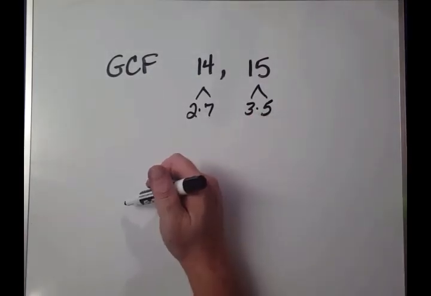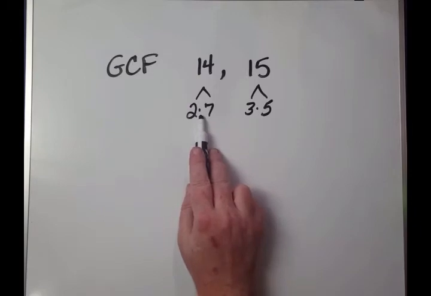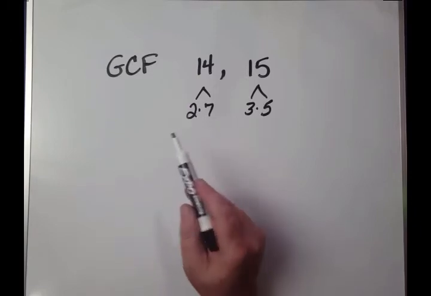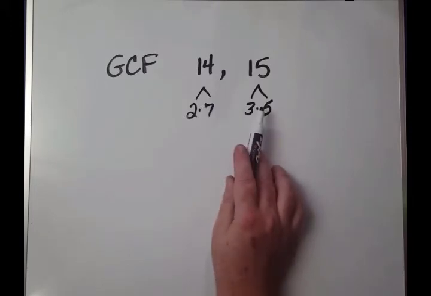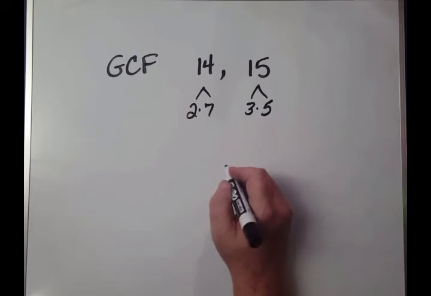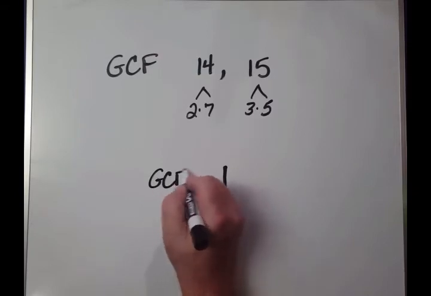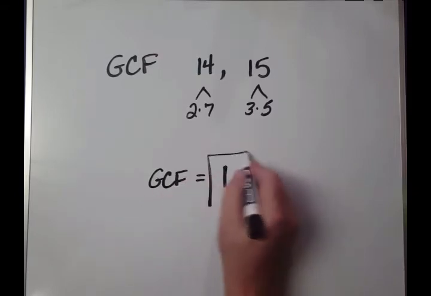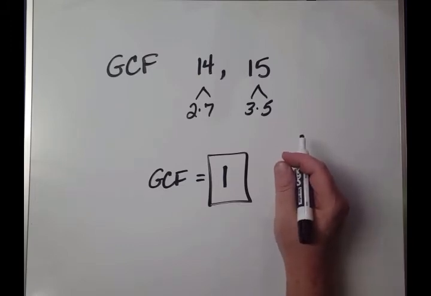Nothing. What kind of nothing? We're talking about factors. We're talking about multiplication. We're talking about the multiplicative nothing. If they have nothing in common, then the biggest thing that will divide them both is the multiplicative nothing, 1. If nothing else, the greatest common factor has got to be at least 1. Every number is divisible by 1.